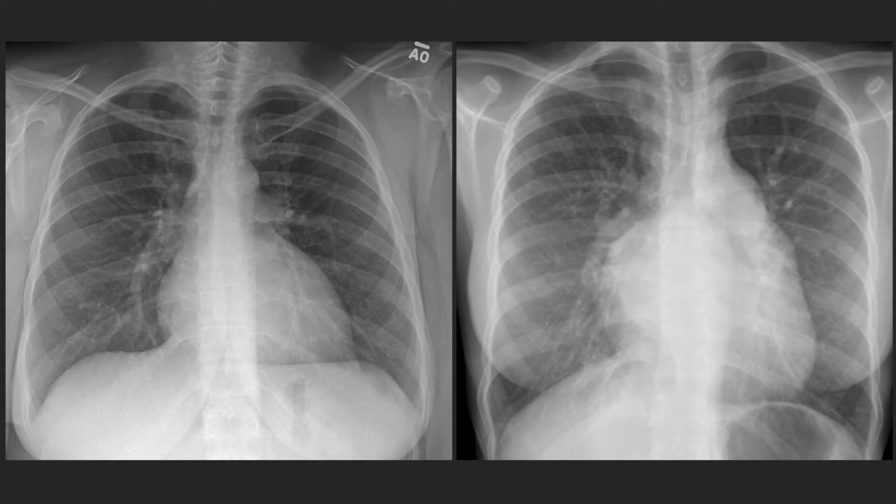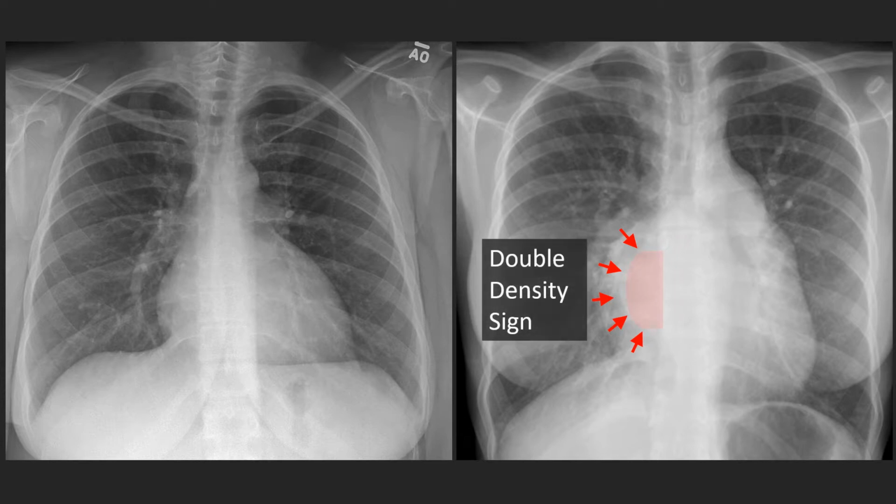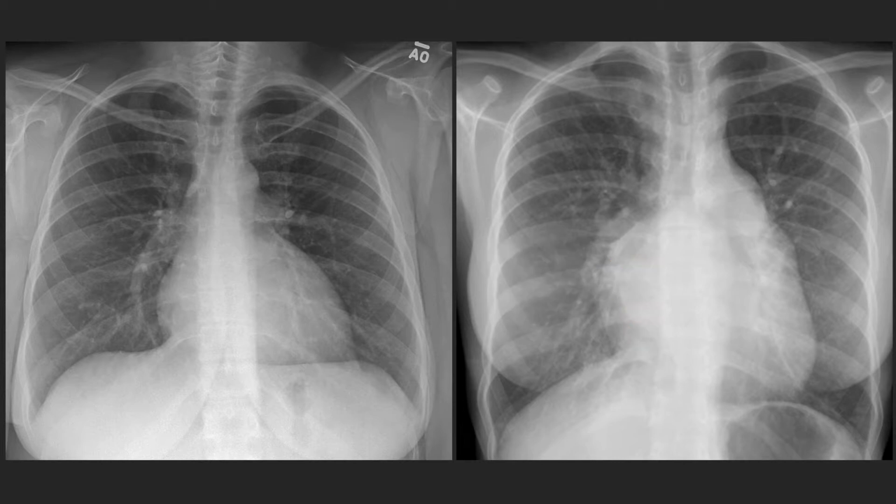Also notice on the right how there appear to be two cardiac contours, one that's deep to the right atrial contour, which we see outlined with these red arrows and shaded in red here. This is what's known as a double density sign, and this signifies left atrial enlargement. If a double density sign is recognized, we can take a measurement from the apex of the left atrial contour to the center of the left mainstem bronchus. A measurement greater than 7 centimeters is fairly specific for left atrial enlargement, which we could see in this case.